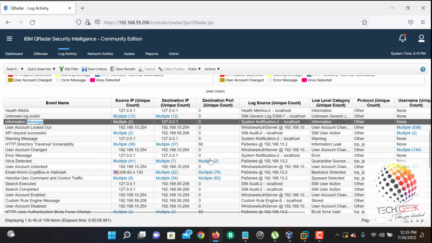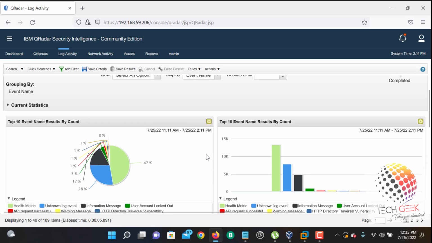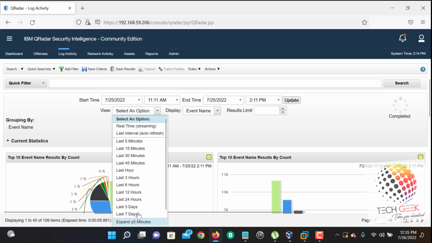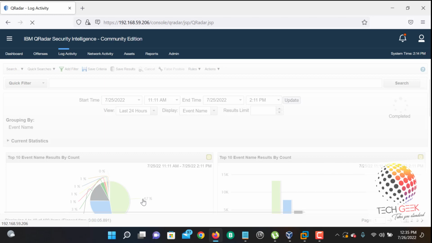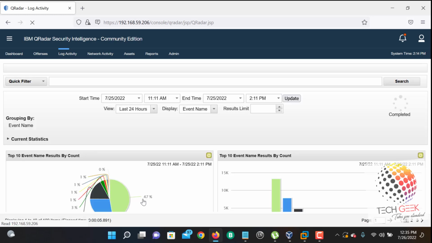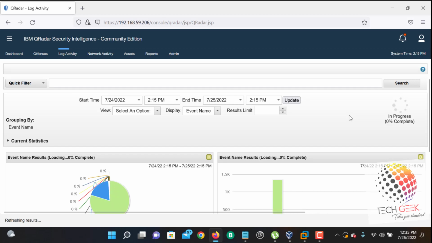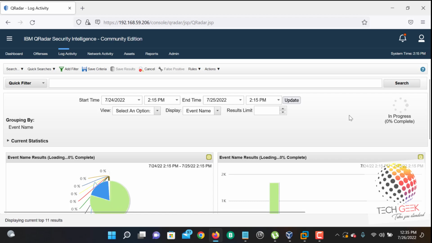Now these are the filters I can use, and I can take out the information. In general, I need to see the last 24 hours of logs, so I can just click on this and I'll get the last 24 hours logs. That's fine, but I also have an option to get the logs of a particular IP address. I got it. This filter is going on.